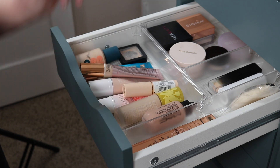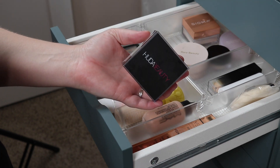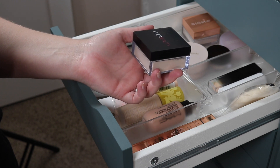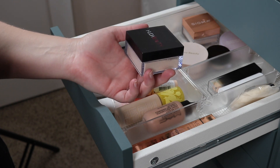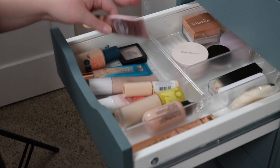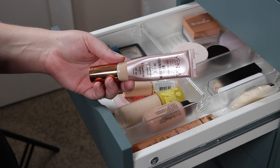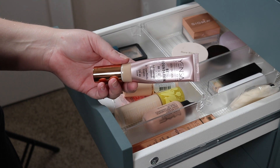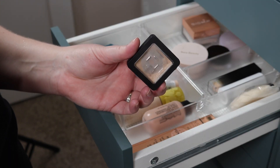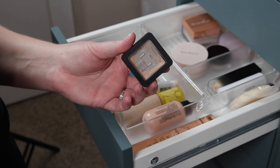Moving on to the second drawer — these are all my foundations as well as some powders. For powder, I'm just going to pick the Huda Beauty in the shade Pound Cake. It gives me the most longevity and I can use it with my sprays to bring some life back, and I definitely get a matte look. For foundations, I'm sticking to a few tried and trues — obviously the Yensa, because if I don't put it in I'll come running back for it. I'm also working so hard to use up my Sneaky Balm from Salt New York — I really love the way it looks.